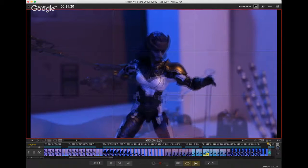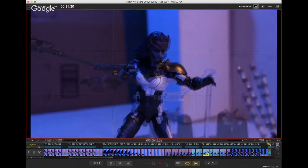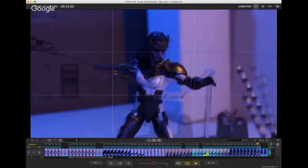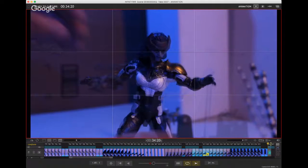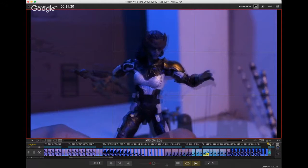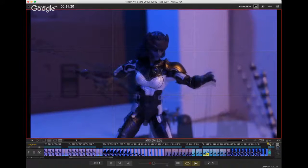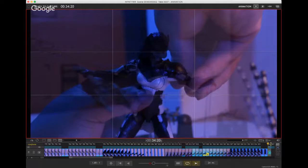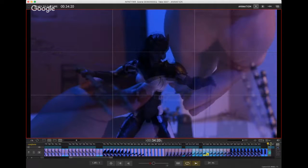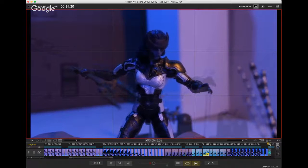And I think I messed this up. Clean plate, clean plate. It's a labor of love, definitely. Nope. Move that up there. Move this like this. Even on the stand, her legs are trying to bow from up under her. Oh, let me move this arm back. Look at it. Just bowing.